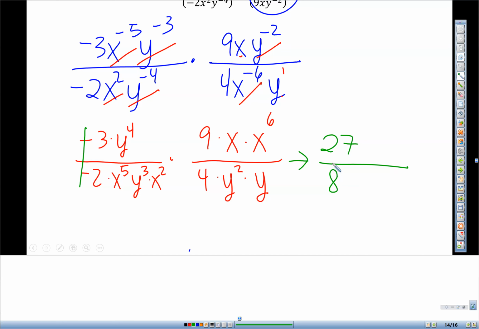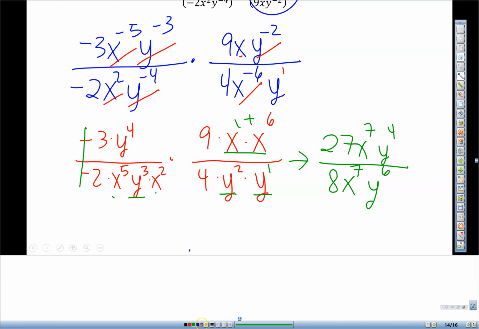So now I'm going to just focus on my numerator and combine these powers of x by adding those exponents. So that's x to the 7th, and I have that y to the 4th over there. Here I'm going to combine these powers of x. So 5 plus 2 gives me x to the 7th, and combine the powers of y by adding those exponents. So 3 plus 2 plus 1 would give me y to the 6th power.